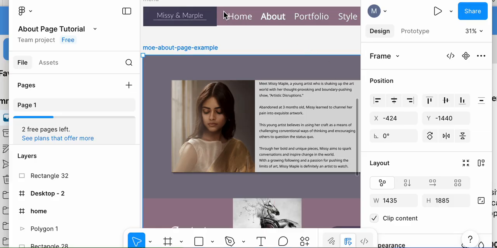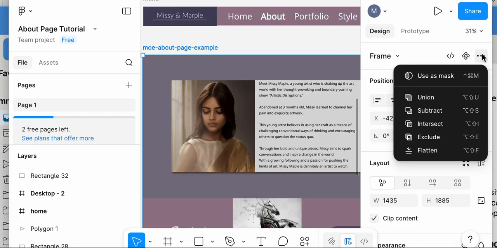So those component tools, which had been at the top of Figma, in the middle here, are now over in this side. So we go to where it says frame, we go to these three dots, we click on the three dots, and we would choose union, subtract, intersect, exclude. And so these are where you find the tools that we'll be using a lot of as we make the logos.